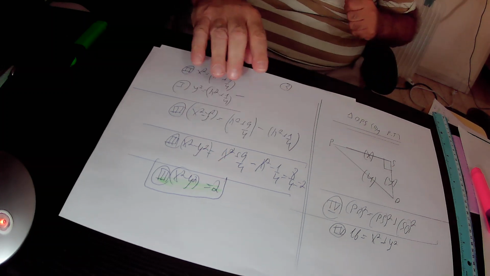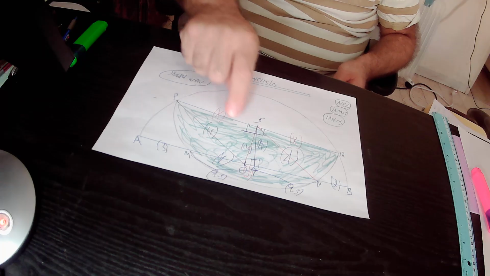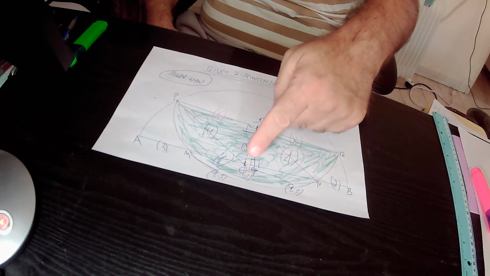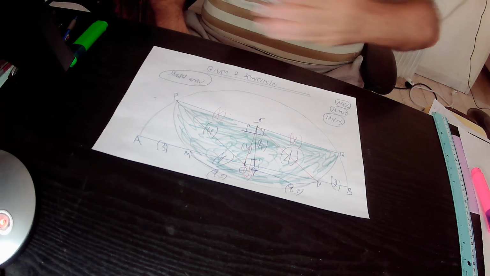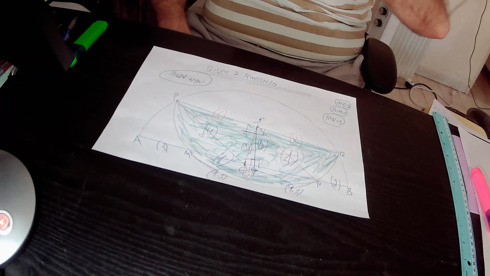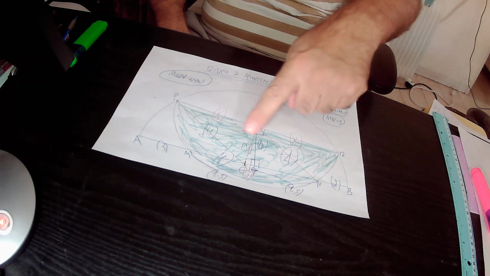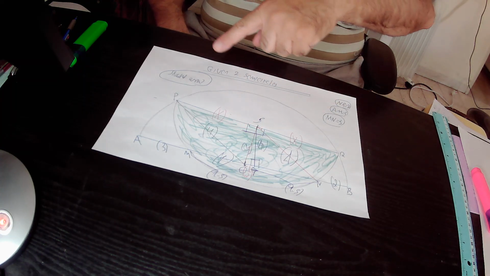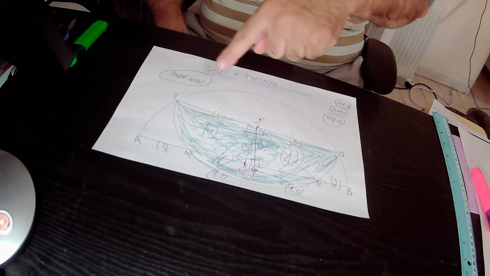In the next step, we join points P and O together by a straight line. Point O is the center of this big semicircle. Point P is the point on the big semicircle itself. Therefore, OP is the radius of this big semicircle. It equals 4. In the next step, I copied the right triangle PSO and we implemented the Pythagorean theorem on this right triangle PSO.